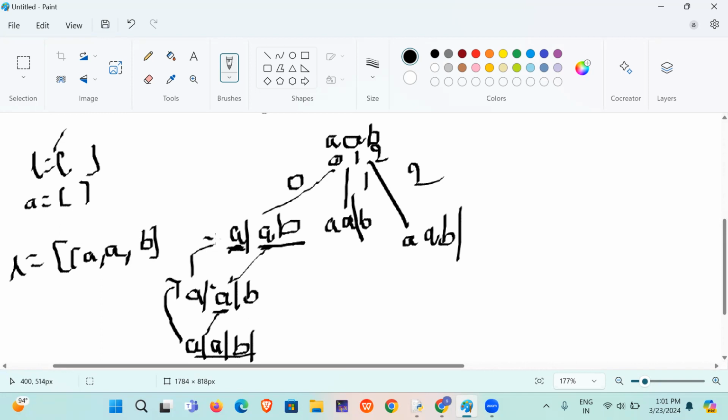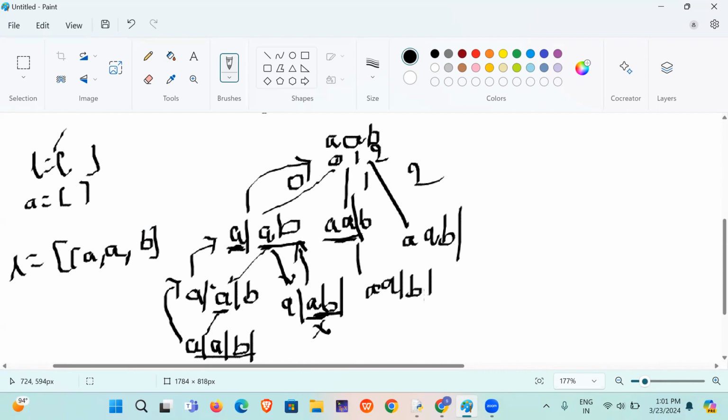This returns here. If I partition here instead, then what would it be? A, A, B, and it will check whether this string is a palindrome or not. No, it is not a palindrome, so it will quit here and return. Again, after that, it returns here. Again I'm checking: is this string a palindrome or not? Yes, it is a palindrome. Then I'm going further.